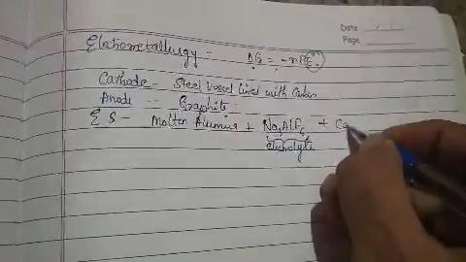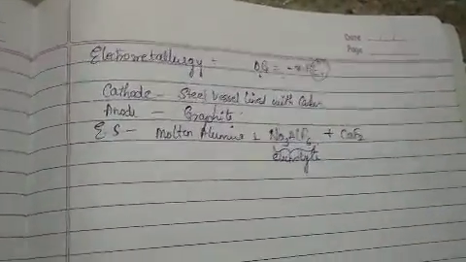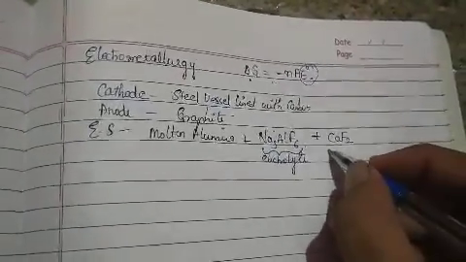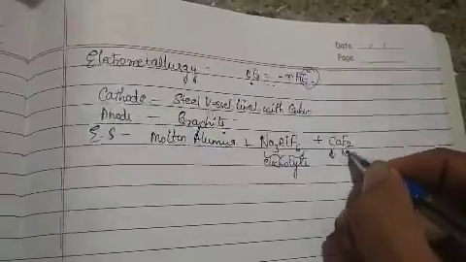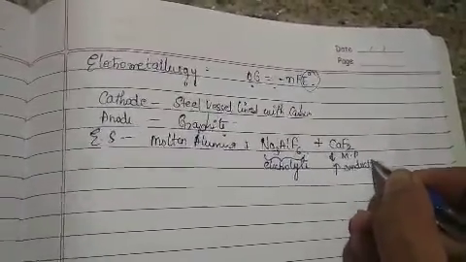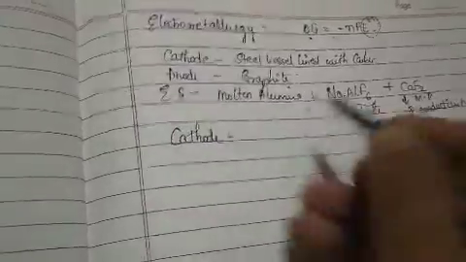Along with this, we have also used fluorospar. Yes, calcium fluoride, fluorospar. Don't remember it as calcium fluoride; remember the name as fluorospar. Here it will be lowering the melting point and also increasing the conductivity. That is the reason we have used it. So once the reaction is taking place, very much important, at the cathode what is happening?